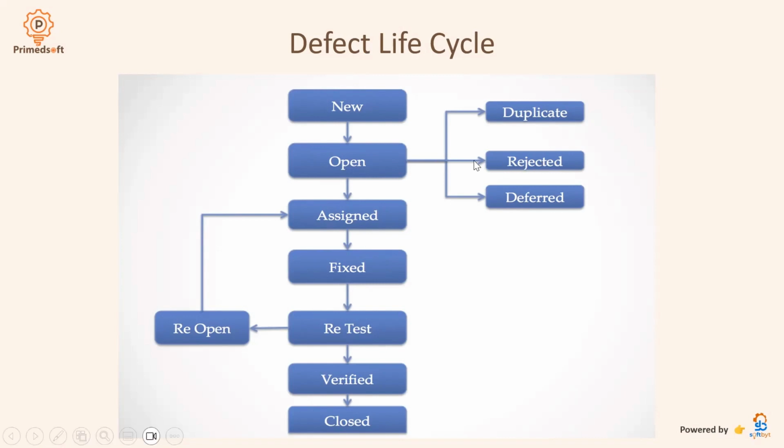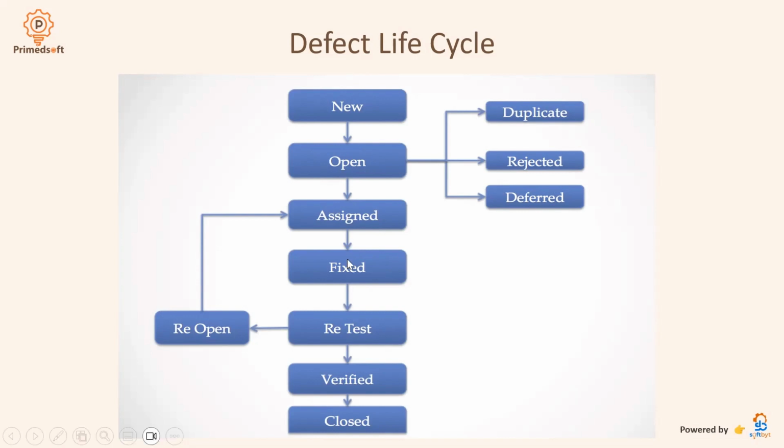Now, the next thing they will do, if it's actually a bug, is have a look at the priority. Remember, when you raise the bug, one of the components is that you assign severity and priority. They will look at the severity and the priority. If it's of high priority, they work on it and assign it. But if it is low priority and low severity, they defer it to the next sprint. When it is high priority and high severity, they assign it to a particular developer, and that developer will go and fix it.